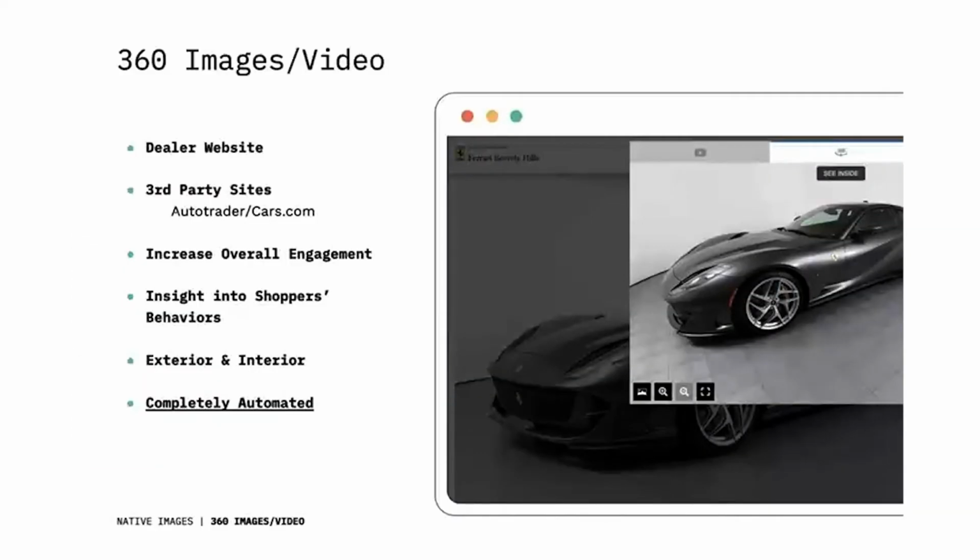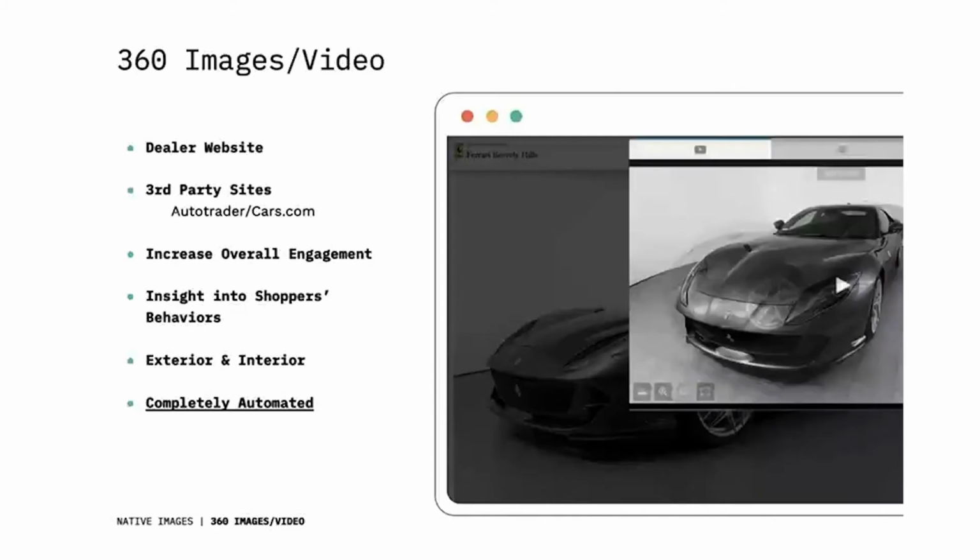Next up is our 360 presentation. The dealership can upload a 360 video into the unit system, where then it's fully created into a 360 presentation. This is a complete walk-around video of the vehicle itself.